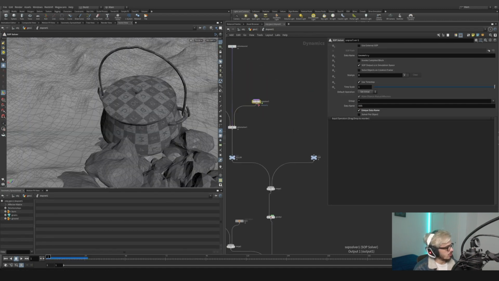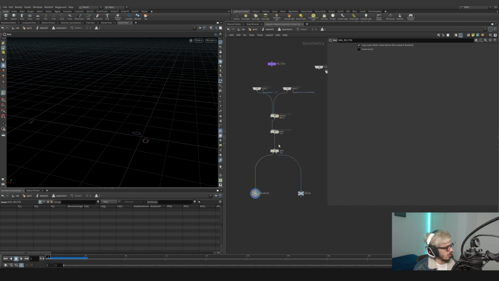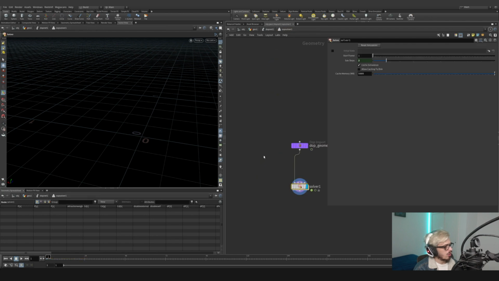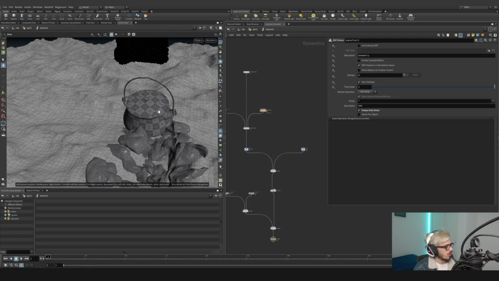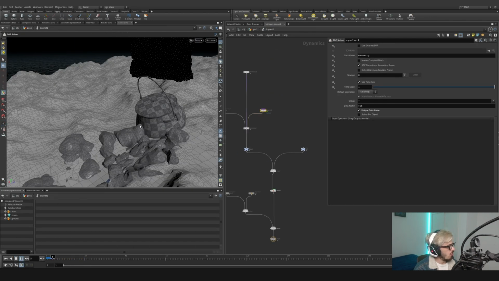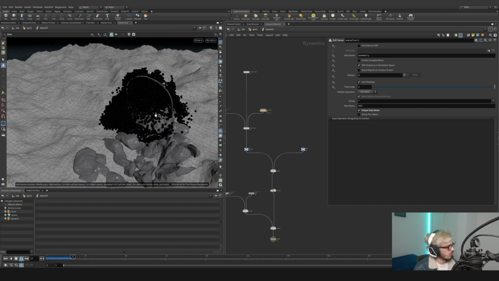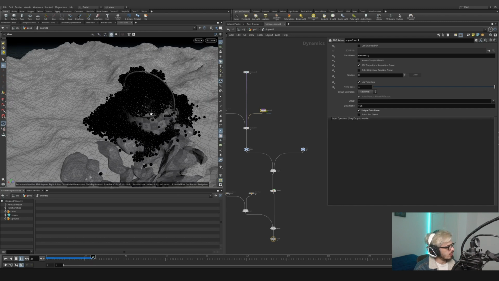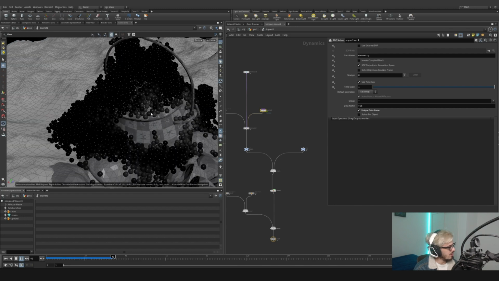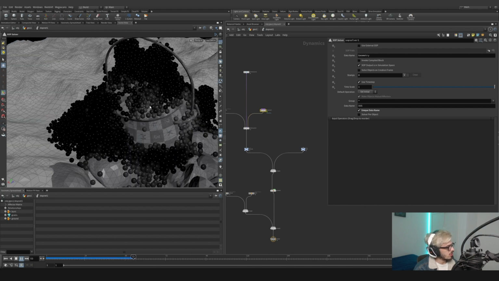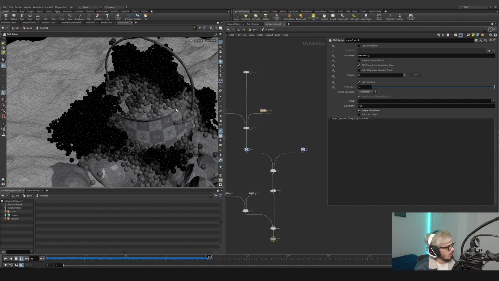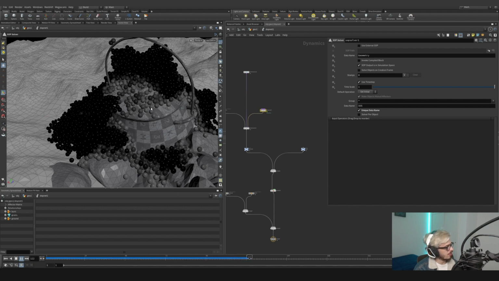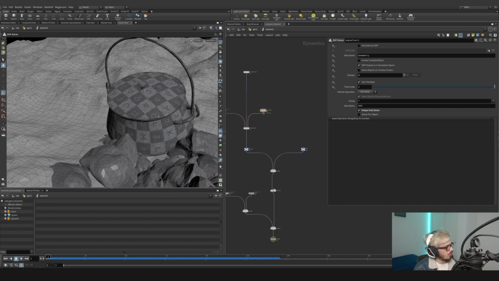Oh, where are my particles? I think I misclicked. Oh, this needs to be set to points and inverted. There we go. So now we should see these particles here, right? They will fall. They will start getting hit over time really fast, and we will see them disappear. Look, just in a moment. There we go. They are disappearing. This is working perfectly. This is what we wanted. This is melting.